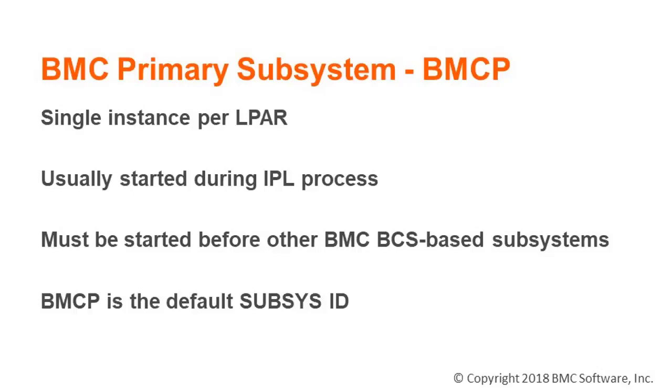During the IPL process, start the BMCP as the first started task for BMC products. Leave it up even though it will do little work after it's been initialized. If you already have a copy of BMCP up and running on your system, you have another product that is also using the BMC-related infrastructure. It's important to coordinate product maintenance activities to ensure that you have maintenance level compatibility between the products that share this started task.